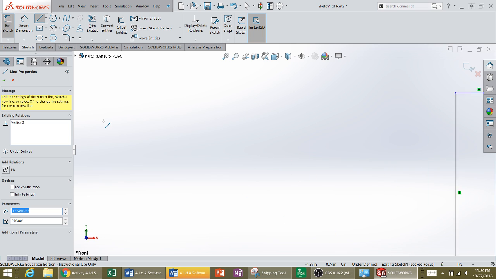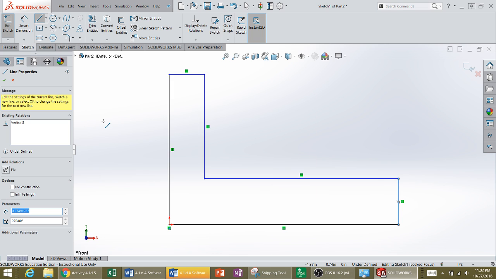So if I put my mouse over here, you see I lose sight of my sketch and go, oh, I lost sight of my sketch. Hit the F button if that ever happens. And what it'll do is zoom back so your sketch fits into the window. So looking at this, I've got all the lines that I want.